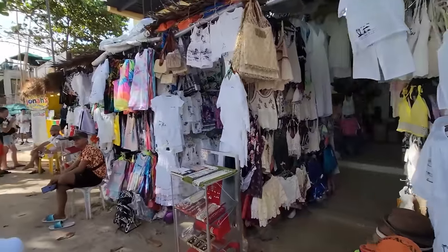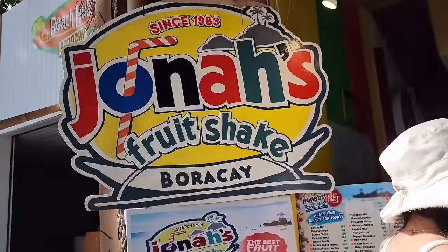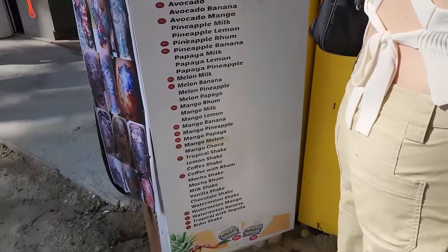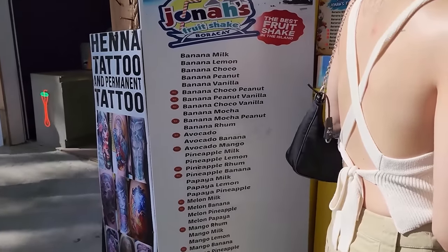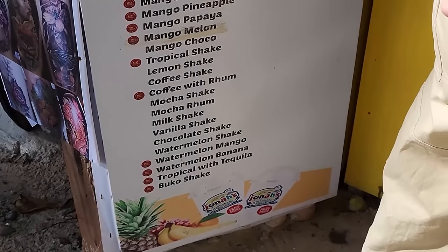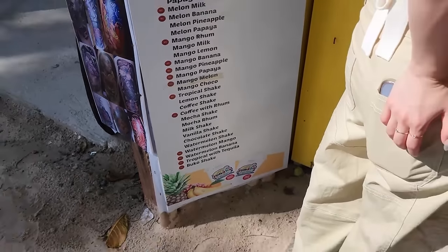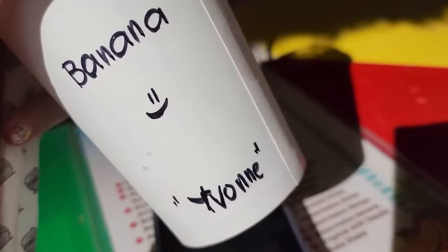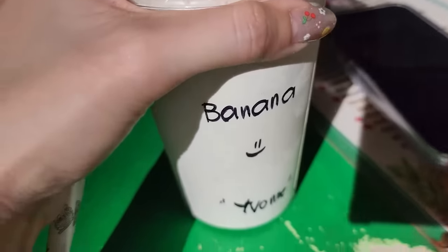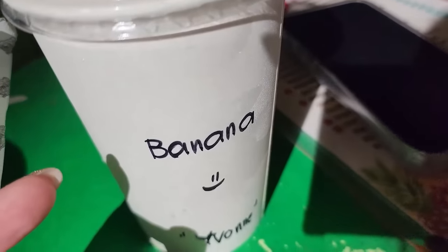Saw all these shops alongside the beach. We're gonna get something here. I wanted to get strawberry banana but they don't have strawberry. Watermelon banana? I want to get something banana. Watermelon sounds refreshing but the two combined just doesn't sound right. Oh my god, they spelled my name right here — that's crazy! They spelled my name right in the Philippines but not at freaking Starbucks.